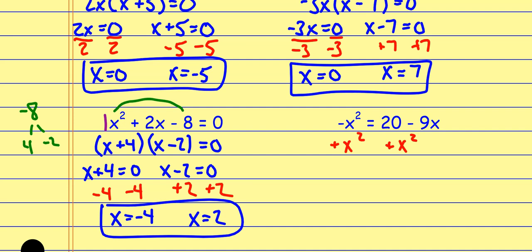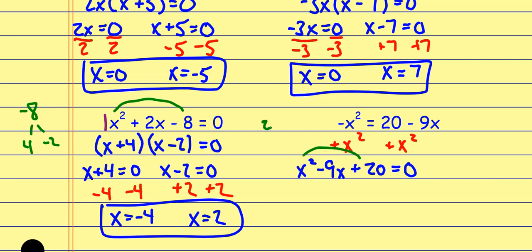The second piece of this thing is to make sure you write it in the proper order here. When you look at this guy, I want to write the x squared first, then the minus 9x, and then the plus 20 equals 0. And I could have all that on the other side. It doesn't matter. I switched sides. Okay, that's fine. But make sure you write it in descending order. Remember, descending order is important because that's the format we need it to be in before we start building a bridge and factoring. So now I can work my way towards factoring.